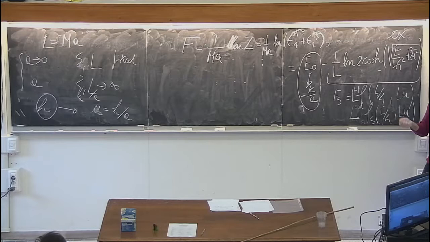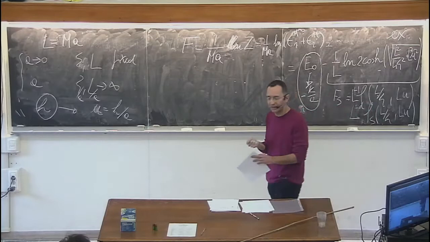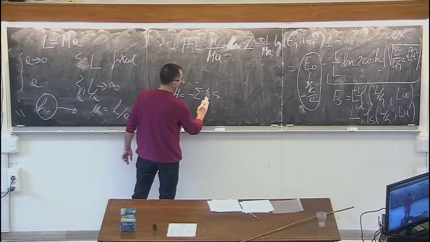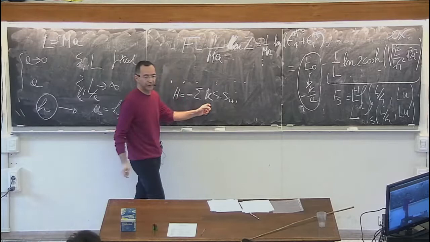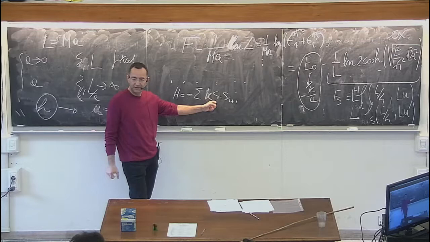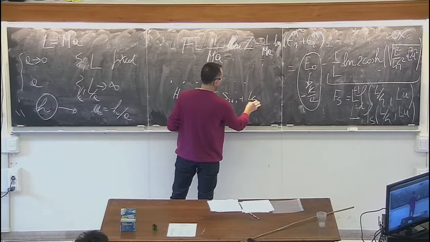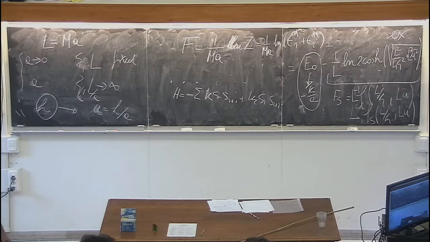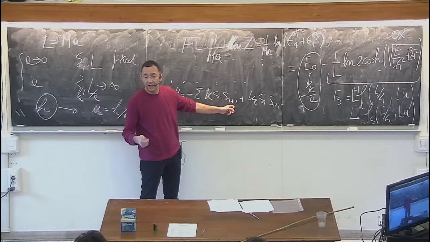Actually, you can also do a slightly more complicated exercise. Instead of the simple model we consider, with just a coupling between nearest neighbor lattice sites, you can also consider a more complicated model in which you add k2 si plus 2. You can change your Hamiltonian locally, and then you can do the calculation. For example, in this case, the transfer matrix would be a 4x4 matrix. You can generalize it using mathematics as a simple exercise.